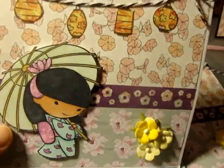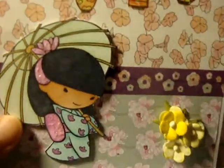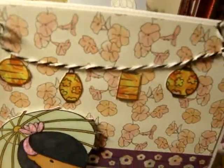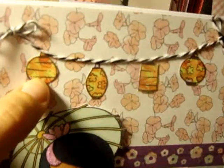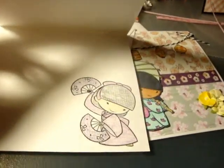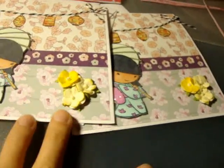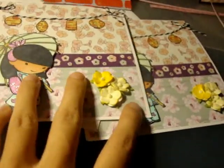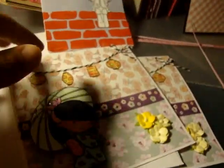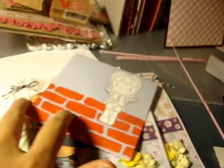Daniella, thank you so much, girl. This came kind of fast — I think last week you just messaged me that you sent it out, and then I got it this week. It came really fast, and I love the card. She uses Sister Stems, and this little girl is just so cute. I love this idea of using Baker Toyn with the stem outline lantern that she cut and glued here. It is so cool. Inside she used another stem right there, and she made two similar cards — one will be going to my sister-in-law, and she wrote me a message inside, so I'll be reading that later.